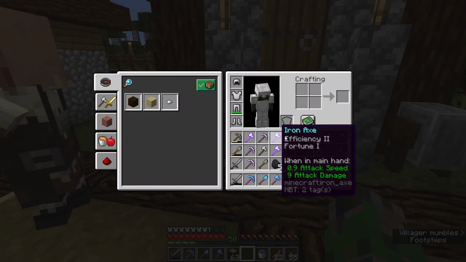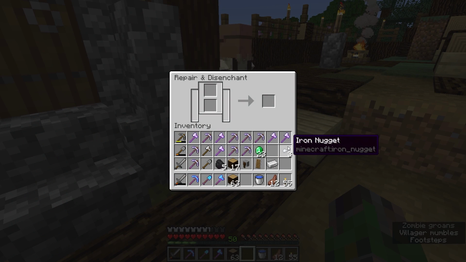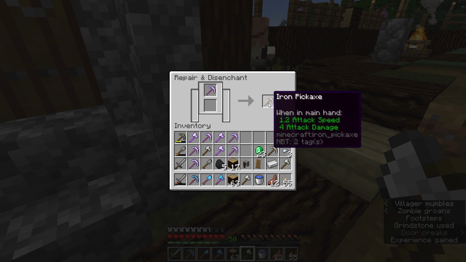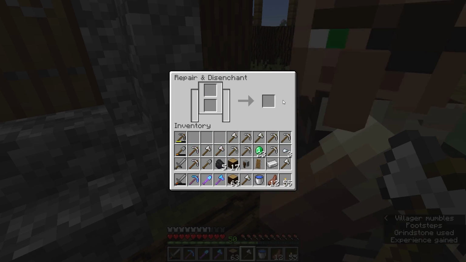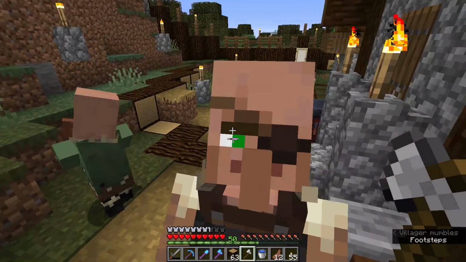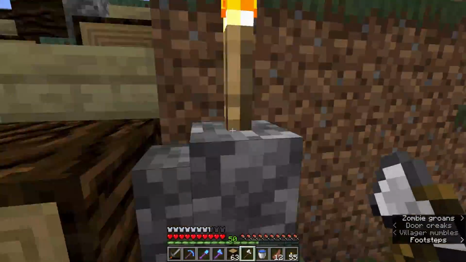And as for the rest of these, I will probably disenchant these on the grindstone. Actually, let's go ahead and do that here. So if you take these, put these on the grindstone, you can get some levels from these. And those extra levels will help, because one of the things that I want to do this episode is build our enchanting table. That's not what we're going to do right away.